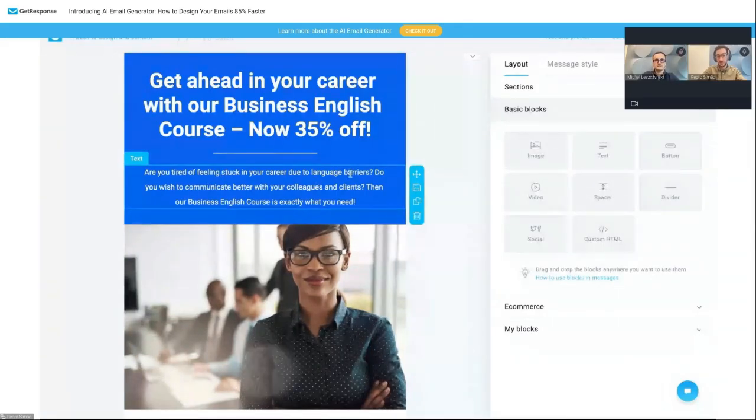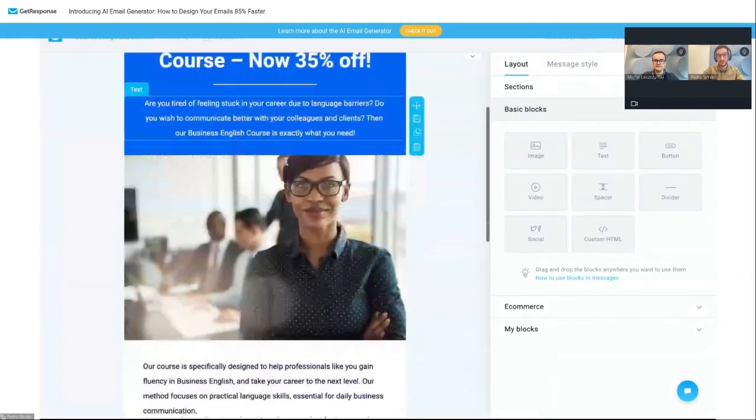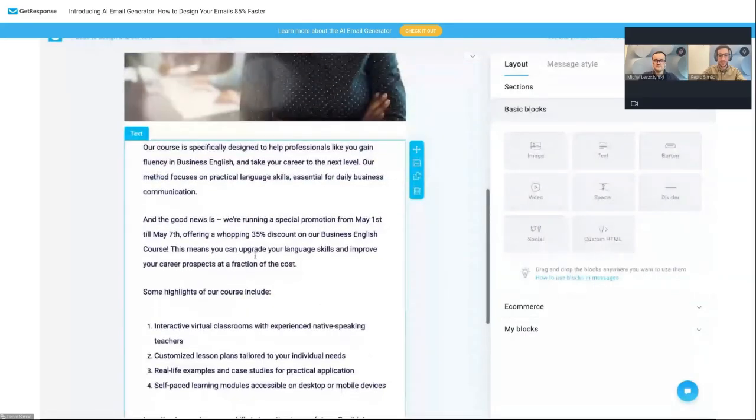So we mentioned that you want to improve your English, so it means that you probably are not at the highest level that you could be, right? So you are not at the business level, and if you are just at the beginning, this first sentence will probably be true. So as you can see, you could already use this part over here, and even if you delete something, it wouldn't be that much.